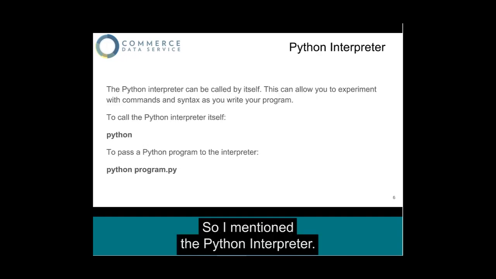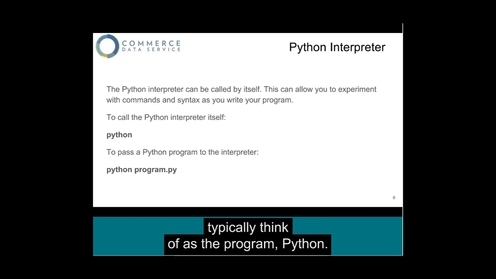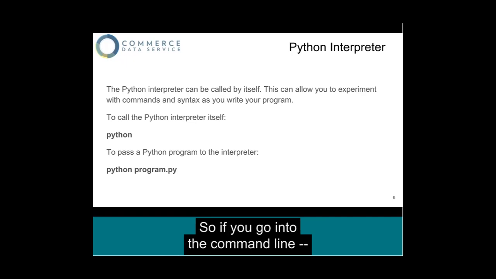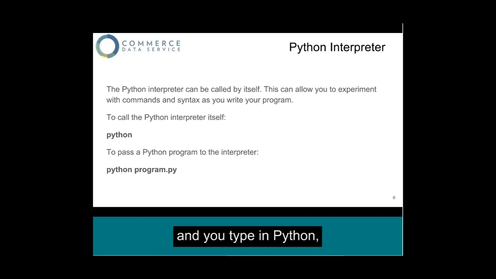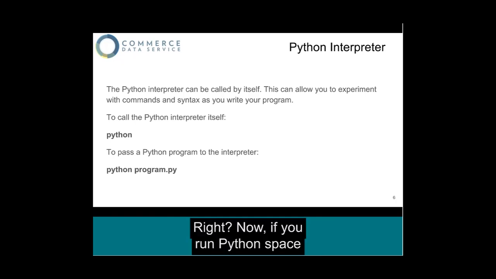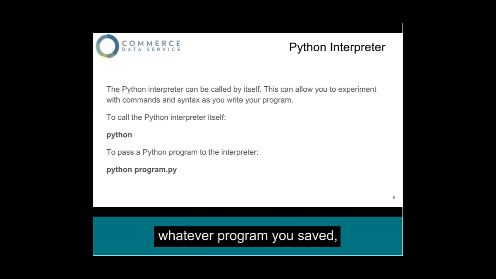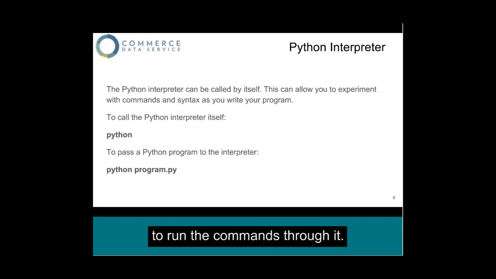So I mentioned the Python interpreter. The Python interpreter is just what you typically think of as the program, Python. If you go into the command line, if everybody has the command line open, and you type in Python, the thing that runs after it is the interpreter. It runs in interactive mode, so you can pass commands to it. Now, if you run Python space whatever program you saved, it'll pass that program to the interpreter to run the commands through it.